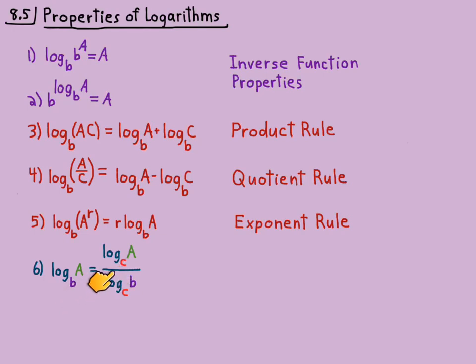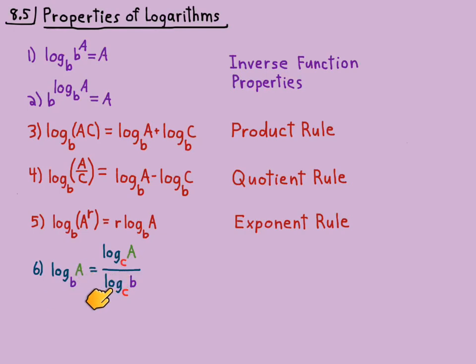If you're going from one base to another, you need something in here that includes the relationship between the two bases. So this is what it is. Now, notice on the right side, you're going from base b to base c, so everything is log base c. There's no point in dragging a log base b along with you, because then you haven't converted everything from base b to base c, right? So there's this quotient, you should remember that. And there's a base c on both of them. And a, so the top is the same, but you just change the b to a c.